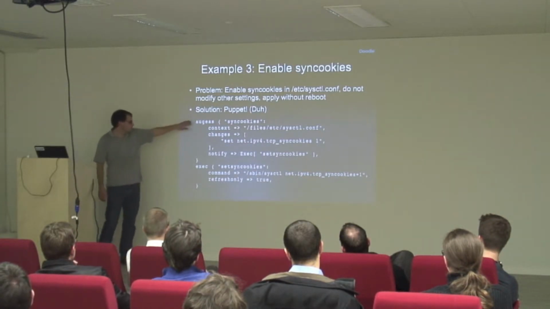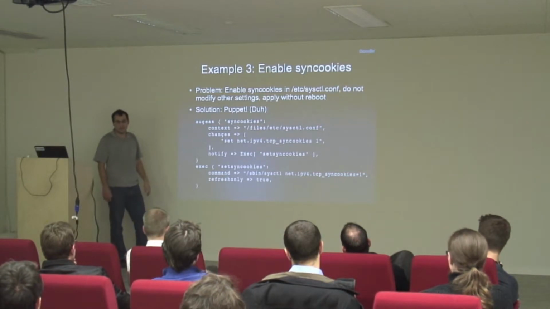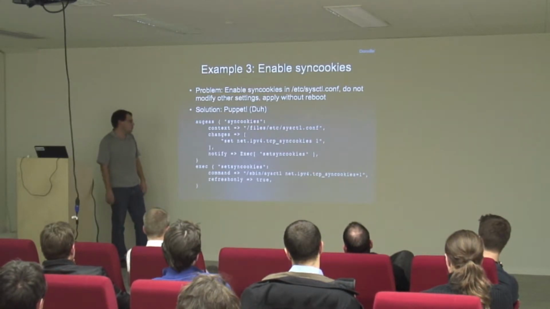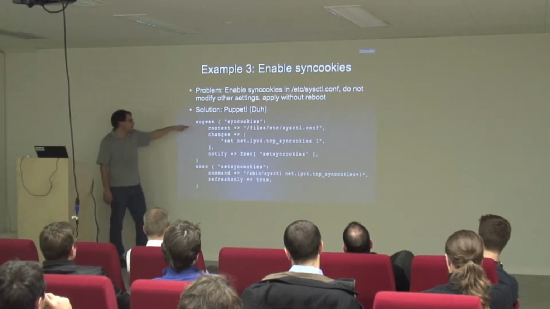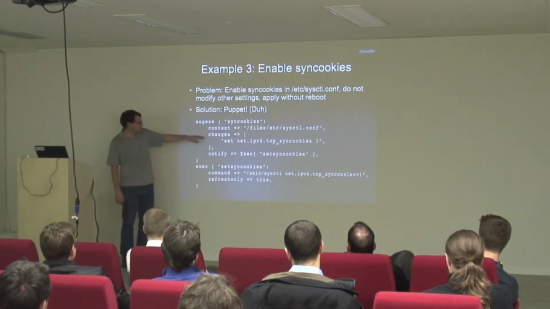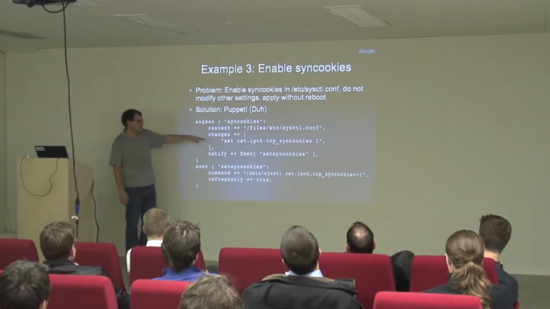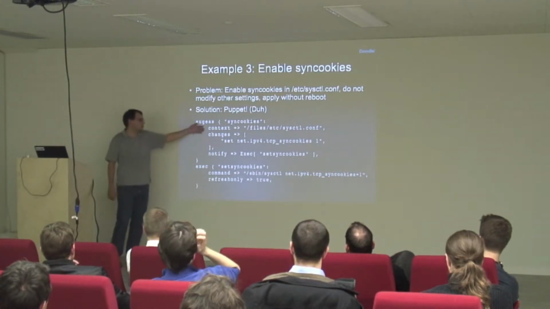One is this Augeas type, which again has a handle, and this Augeas can modify configuration files. So what you do is you give it a context, and from this context, Augeas uses a so-called lens such that it knows how the syntax of that configuration file works. And this changes thing here is more or less the same, no matter what configuration file you use. In this case, it just sets this parameter to 1, and Augeas will handle the actual syntax of that file.